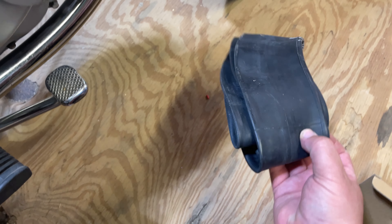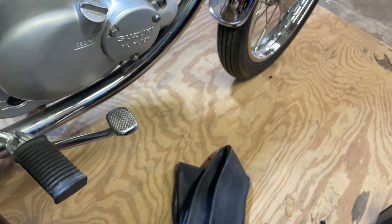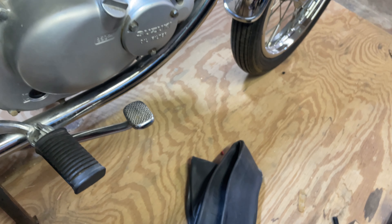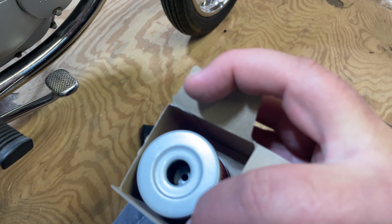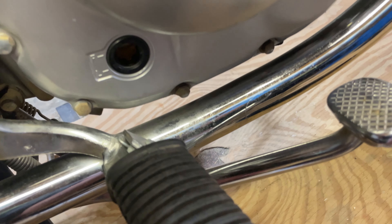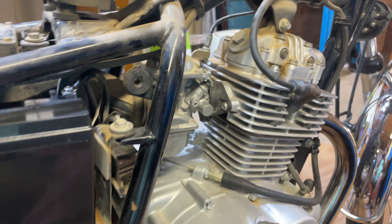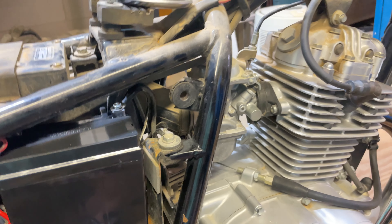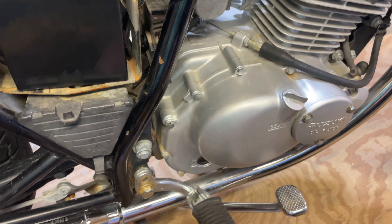I got a new rear tube that showed up today. I have new oil filters — it was as much money to buy three as it was to buy one, so I bought three. I'll be doing an oil change on this before I actually go to start it, because the oil doesn't look too dark in that little window, but I have no idea how old it is or how acidic it's become over time. So I'm just going to go ahead and replace it — it's not even a full quart, it's 850 milliliters.